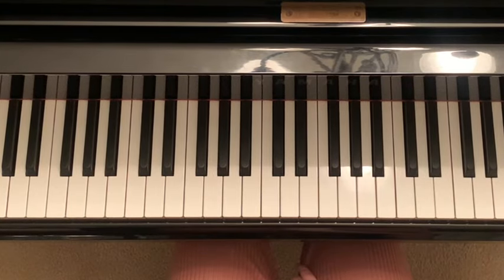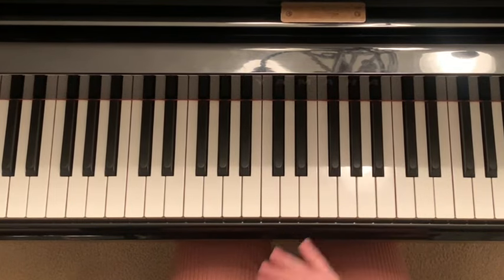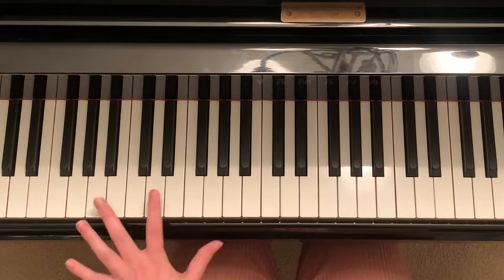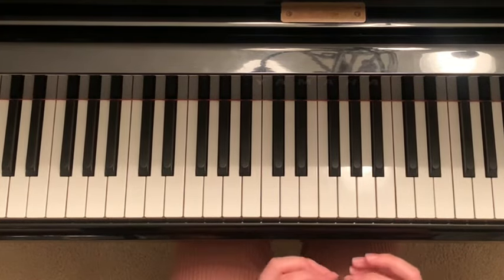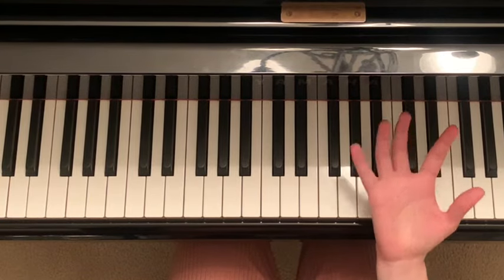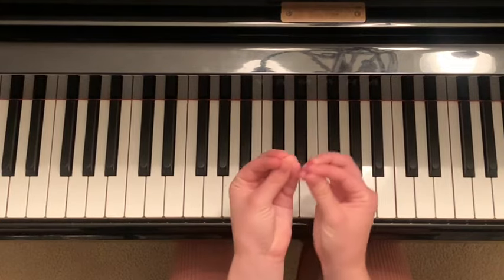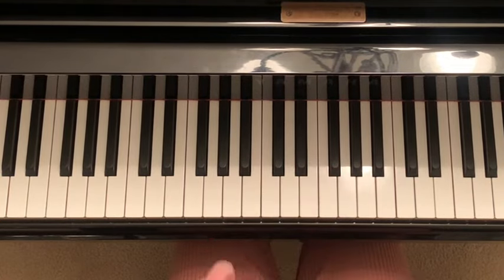My best advice is to get each hand perfectly down separate before you try and put them together. One thing I've noticed is if you don't have each hand down on their own, it's too hard to put them both together because you don't have this one down and you don't have this one down. So if you try and put it together, it's not really going to be perfect. It's just going to be really difficult.